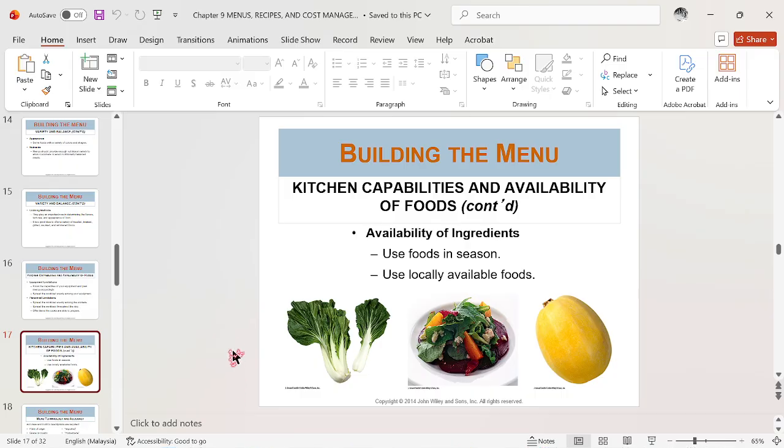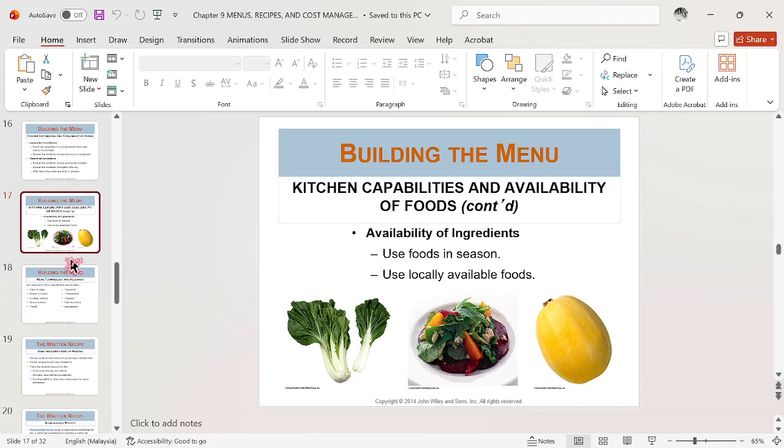Building a menu. This one I have explained before. What are the seasonal foods, like durian. I gave an example of durian. Durian is not necessarily available every month. It is available for only half a month, so in other months there is no durian. Suppliers cannot offer you a lot of stock of durian in other months except the season.